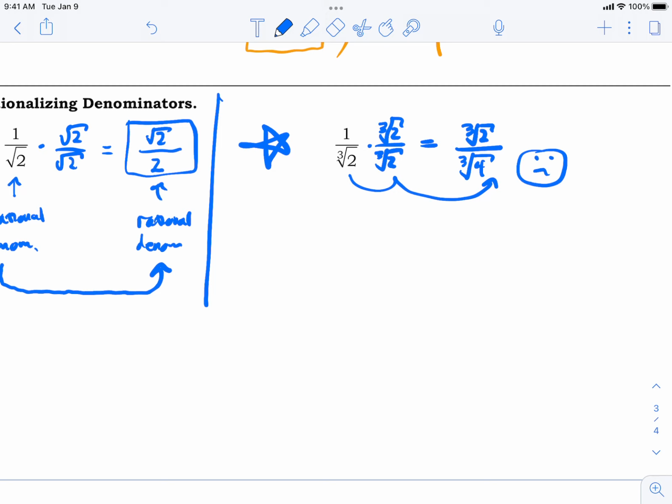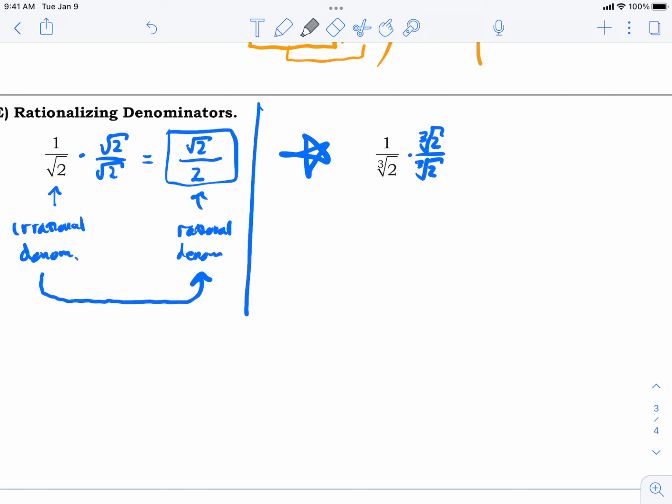When you get to this, quote, advanced math, unquote, you have to go past the muscle memory. You have to go past just looking for patterns and duplicating patterns and saying, yeah, when I'm in this situation, I just make a duplicate. Yeah, I'm going to do the same thing here, it looks kind of similar. You have to actually take a close look at what you're doing and make sure that what you're doing is working the way you want it to. This is not working the way we want it to, right? I just showed you that.